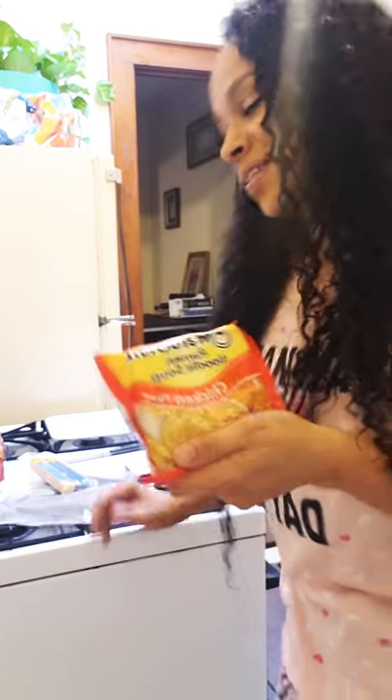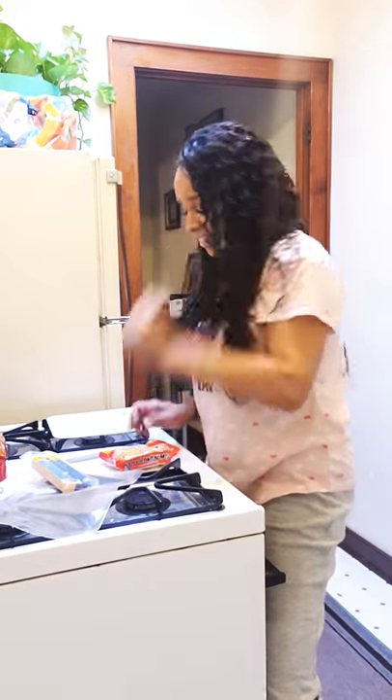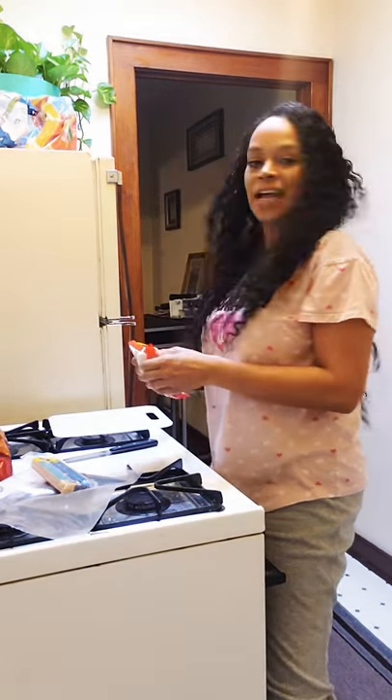You can use any type of ramen noodle. I personally like it a little less spicy so I use the chicken ramen because you're going to use the seasoning. First thing we do is crush up the ramen noodle — this is the fun part. If you're having a really bad day and you're very angry, you take your fist and crush them up.